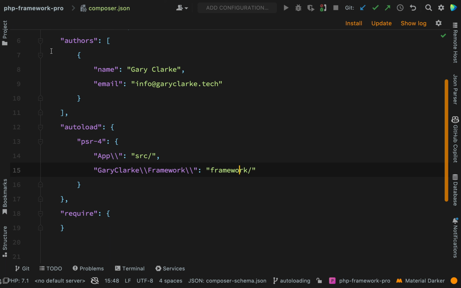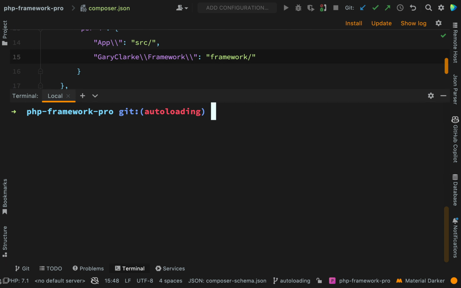Then I'll run the autoloading here. I have Docker running. If you're not using Docker and you're just going to use your local Composer, then just run composer dump-autoload. It's not essential because I do have Composer on my local machine, but I'm going to get used to showing you these commands if you have a Docker container running with PHP and Composer in.